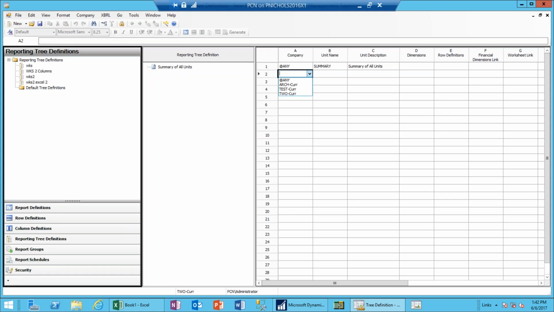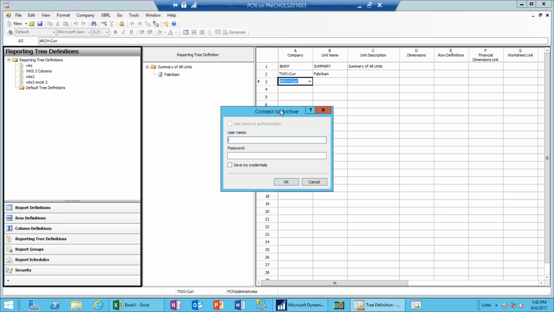So I'm going to come here. Now you see I have multiple companies. So I'm going to choose this because I know it's my current company. I'm going to type in its name. I'm going to choose one of my other ones. This might have some data in it.